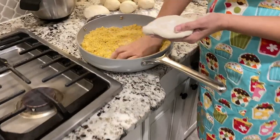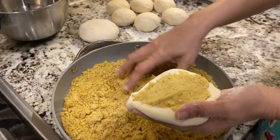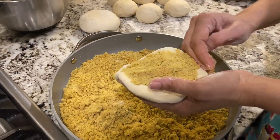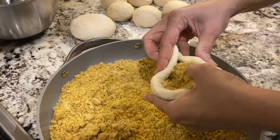Nice. What my baby's making there? Oh my God. She's filling up the dal puri. Let's see how she does it. Flattens it out a little bit. Put some dal puri in there. Rolls it up.